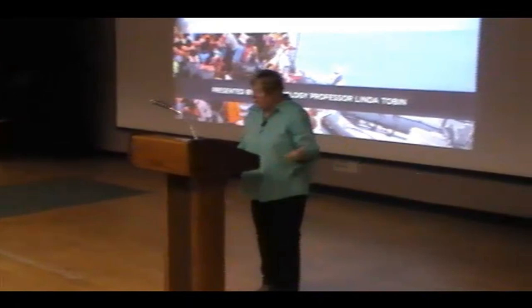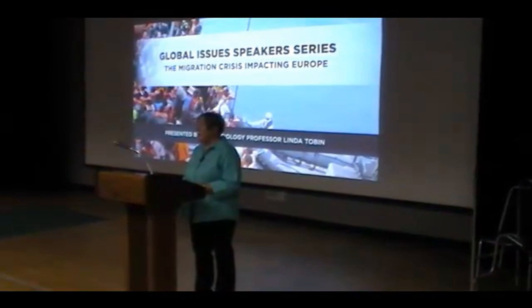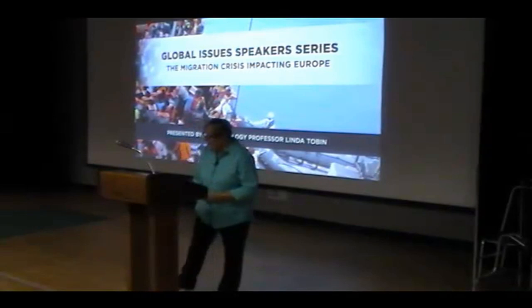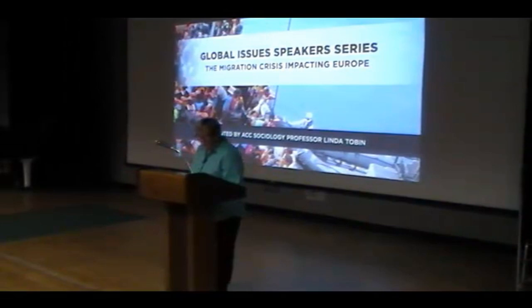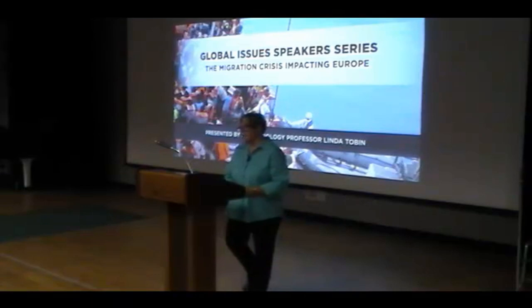As William said, according to the United Nations Refugee Agency, there are well over 60 million displaced people around the globe, and this is an unprecedented number. We've not seen numbers quite to this extent. I wrote down that according to the Refugee Agency, on average, 24 people were forced to flee every minute in 2015. When you think about that, 24 people forced to flee their homes every minute in 2015, that's an astounding figure to think about.